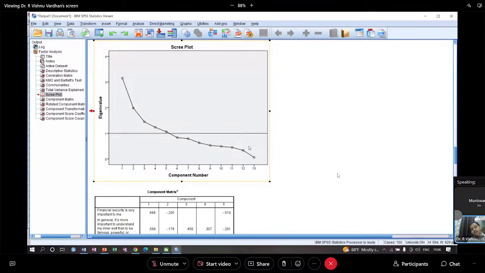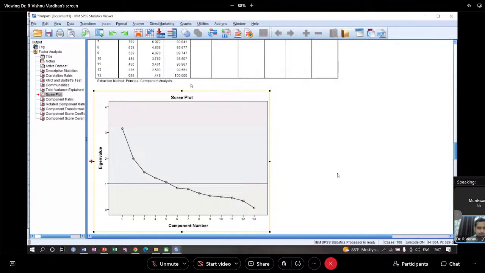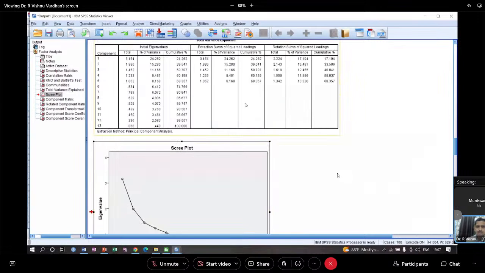Instead of talking about 13 variables, now we have reduced the dimension of the data from 13 to only 5 new variables. So if I talk about 5 new variables, the complete information about all the 13 items is covered without loss of any data, without loss of any variable, without loss of any information. So that is the advantage of condensing, the advantage of reducing the dimensionality to control the redundancy or duplication of information by a set of interdependent items. Now, after 5, the percentage of variance and cumulative are not displayed because the eigenvalues for the remaining items are less than 1, so they are ignored, and the first 5 components will accommodate all the 13 items.